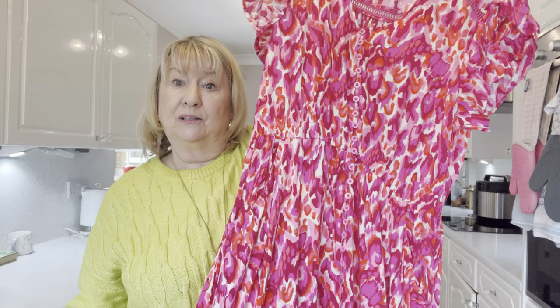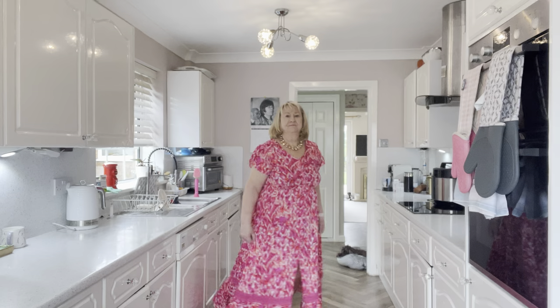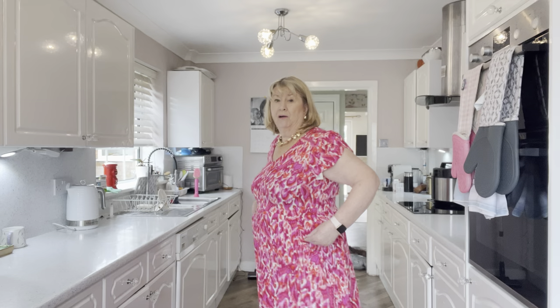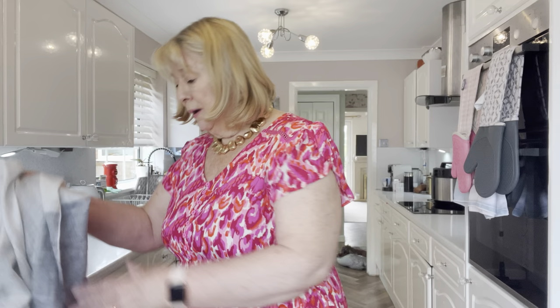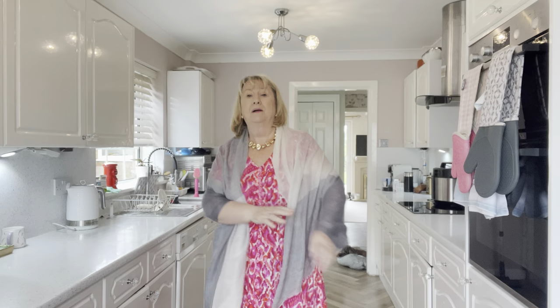Let's try this on and see what it looks like. This dress is beautiful, I really like it. I got it in a size 18. It's got pockets, it's a maxi length, I do really like it. It would be perfect for a wedding. You could pair it with the scarf I got sent — if you went to a wedding you could have this as a wrap over it if it got chilly, and if you don't want to wear it you can fold it up and put it in your bag.